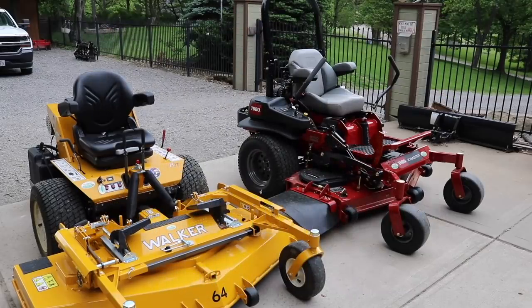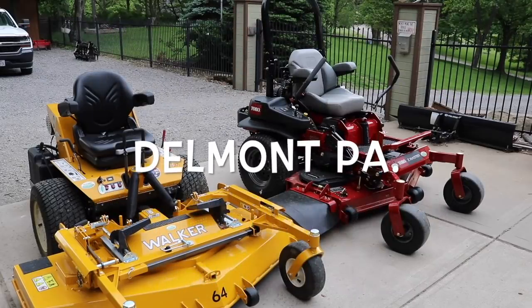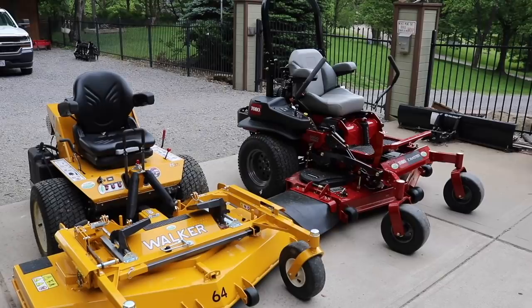As far as maneuverability, I'm gonna give it to the Walker. Like I mentioned in a video the other day, the controls take a little bit of getting used to. It didn't take me too long, but it just seems to stick a little bit better. You'll be able to get around trees a little quicker, a little smoother. So I'm gonna go with maneuverability to the Walker. Now, as far as speed goes, I think that the Toro is a little bit faster, but I don't know for sure. I haven't really opened them up on any section of lawn just yet.